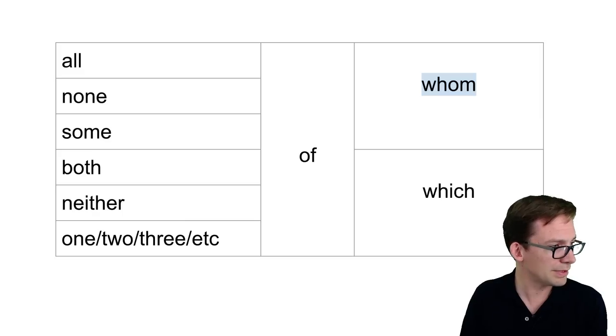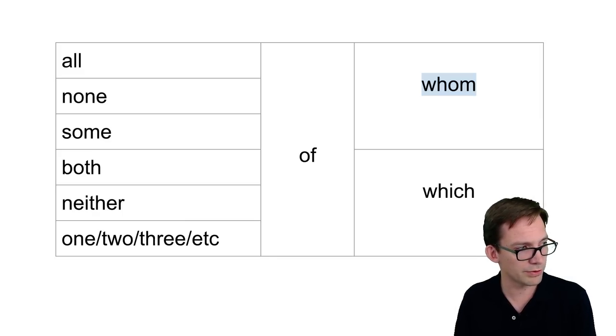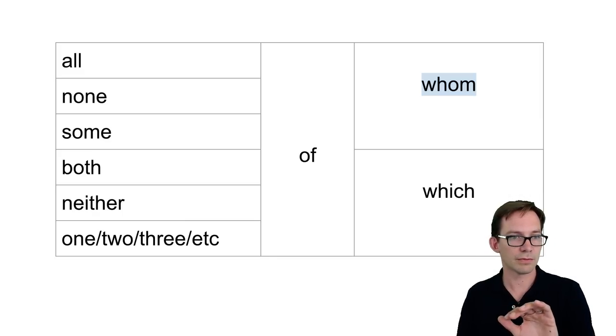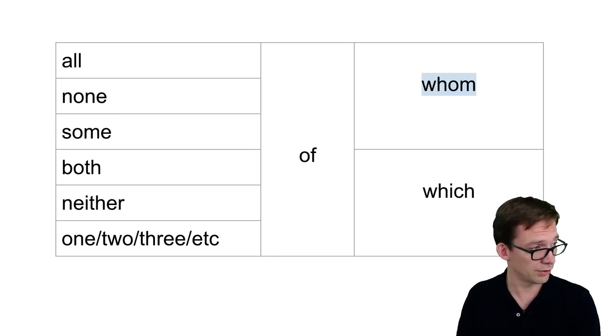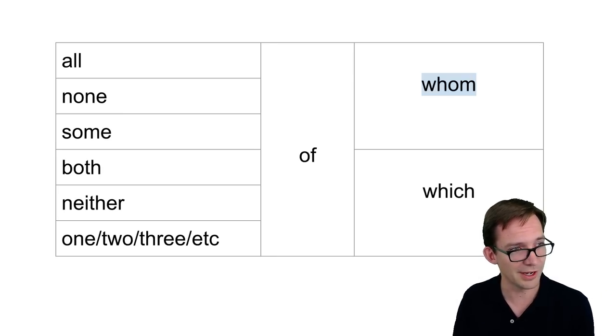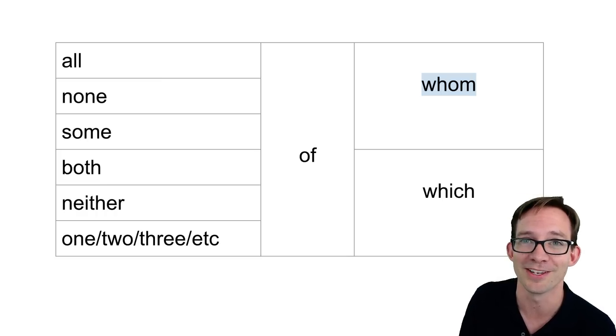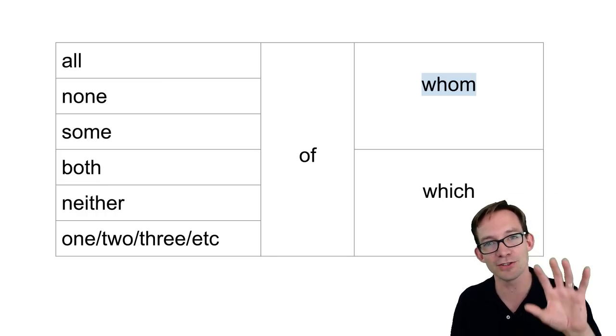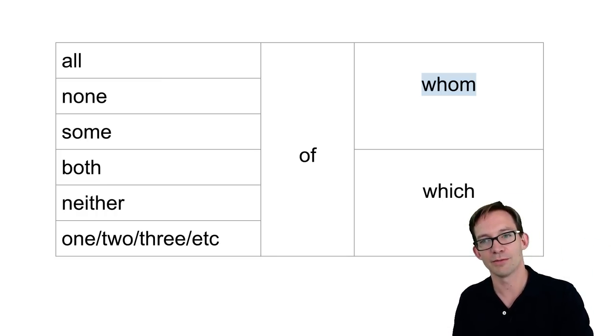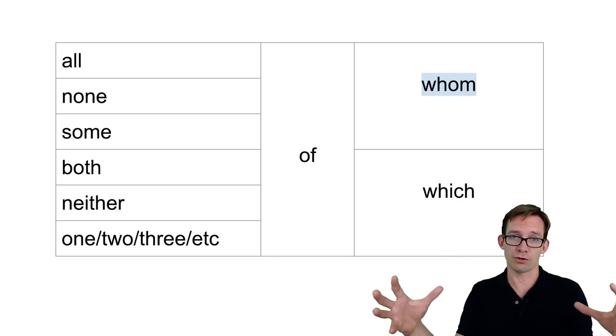Somebody's asking, are these prepositional phrases? No, those are not prepositional phrases. Well, of whom is a prepositional phrase, but we'll talk more about that too later, Ayub. We will talk about prepositional phrases as well. Okay, so this is a quantifier, all, plus the phrase of whom, but together we're going to create clauses.